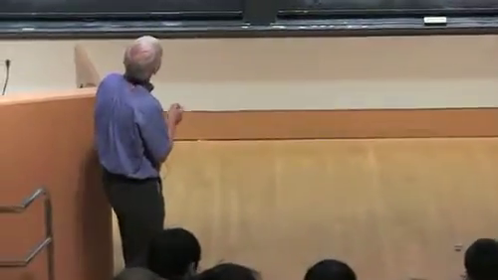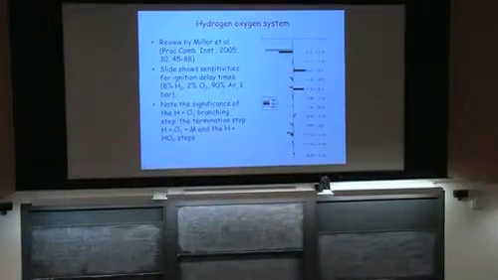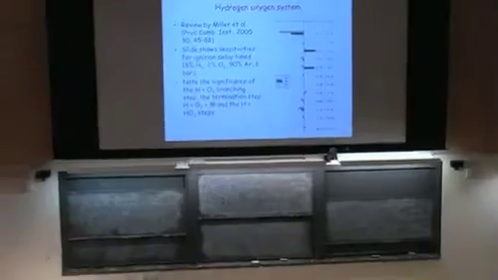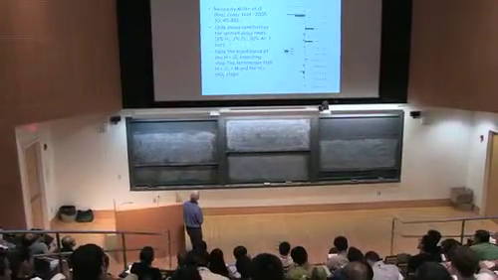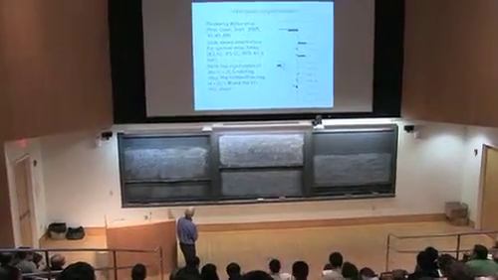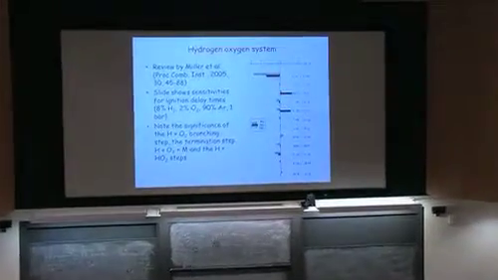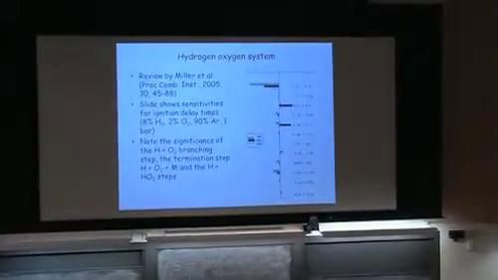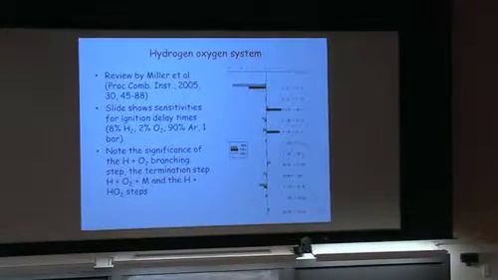Okay, so Jim Miller was looking at the sensitivities with respect to the ignition delay time for these different reactions. It's a bigger reaction set than I showed you. A full reaction mechanism has something like 60-odd reactions in it. And these are at different temperatures, at 1 bar and with this mixture composition. And what I've said is note the significance of the H plus O2 branching step, the termination step, and the H plus HO2 steps. Okay, so those are the ones with the big sensitivities.